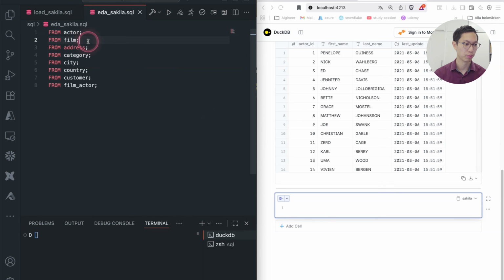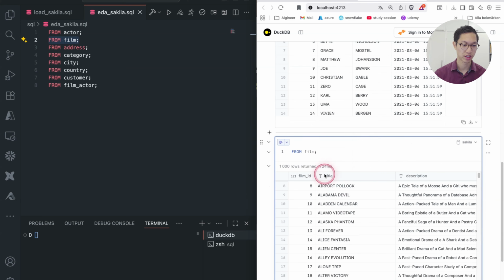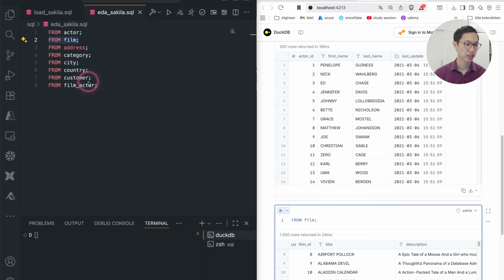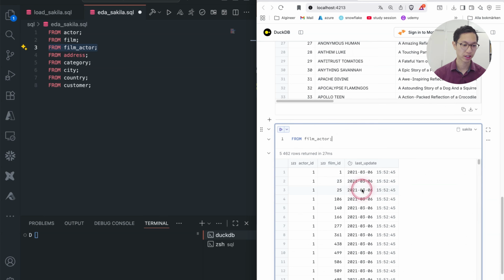And then from film, and you can see there's a film ID, title, description. Actually, I will take film_actor after film because you will notice something here. Copy this one. Film_actor is something called an association table or a bridge table. Basically, it has actor ID and it has film ID, right? What you do is join together actor ID and film ID. You will get both actor and film into the same table if you do the join.